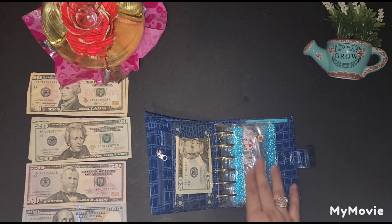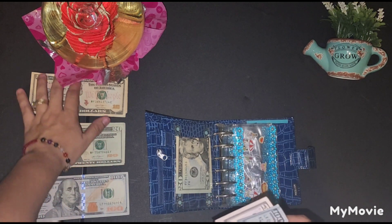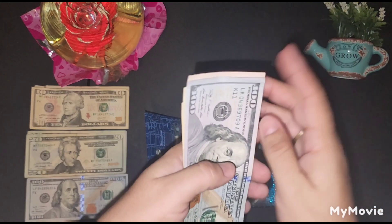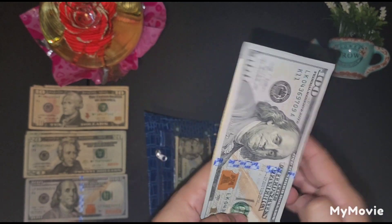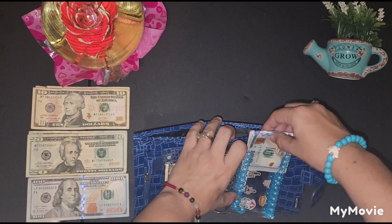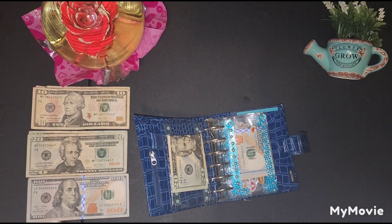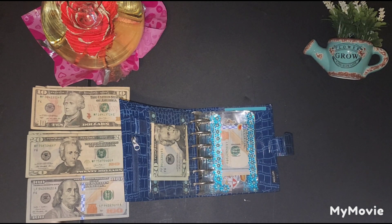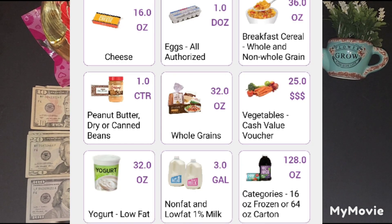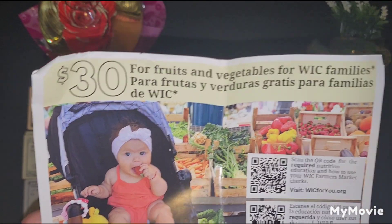Next we are moving to groceries. Groceries will be getting $180. I always look at the weekly deals and compare store weekly ads that I receive at home to see where they have specials, and I shop on days with weekly deals. Along with the $180 cash, I also have my WIC benefits card, which covers milk, eggs, cheese, yogurt, bread, beans, cereal, and juice. I'm also so grateful that I got $30 for fruits and veggies at the farmer's market I attended.